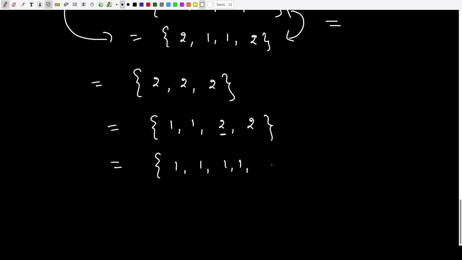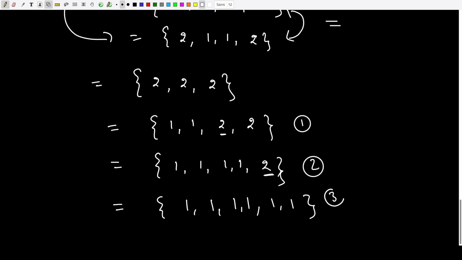Then the next solution will be breaking this 2. So 1, 1, 2, and then 1, 1, 1, 1, and then let's break this 2 as well. In this way, if we look at the number of solutions which we had, the number of solutions is 1, 2, 3, and this is 4th. So this is essentially 1 plus the number of 2's I have in my first solution. And how many 2's do I have in my first solution? Well, the number of 2's I have is n by 2.